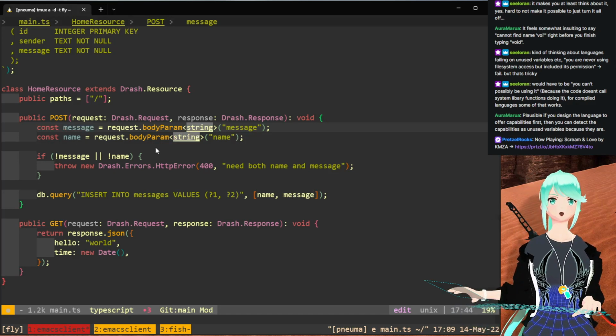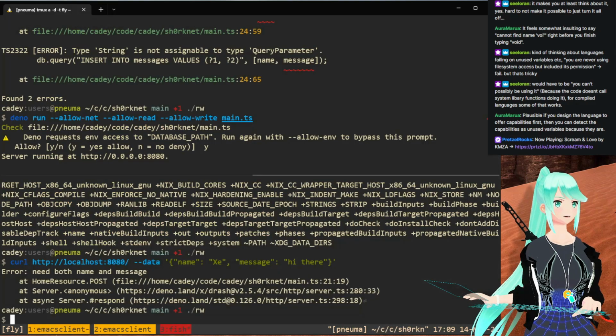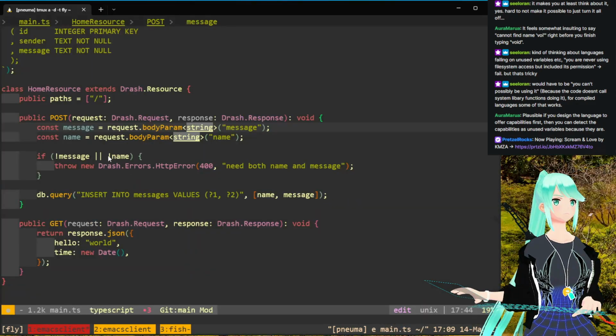Okay, that didn't work. Why? Need both name and message.